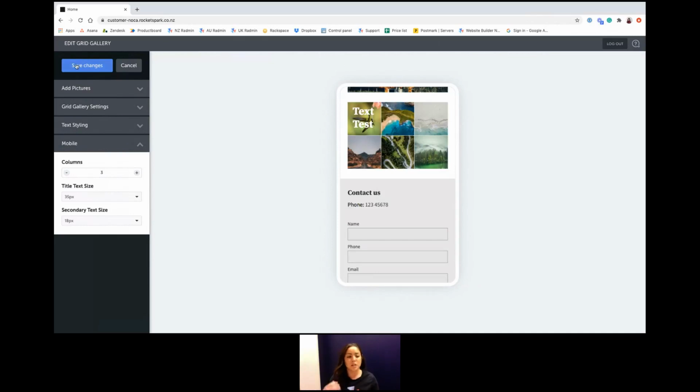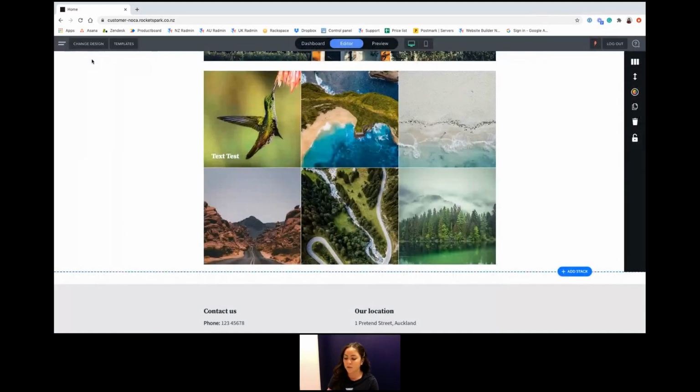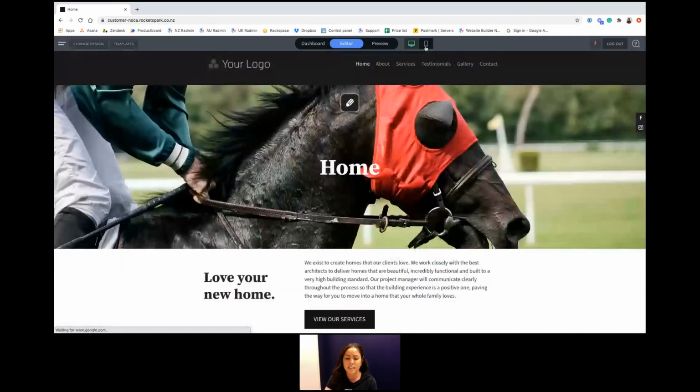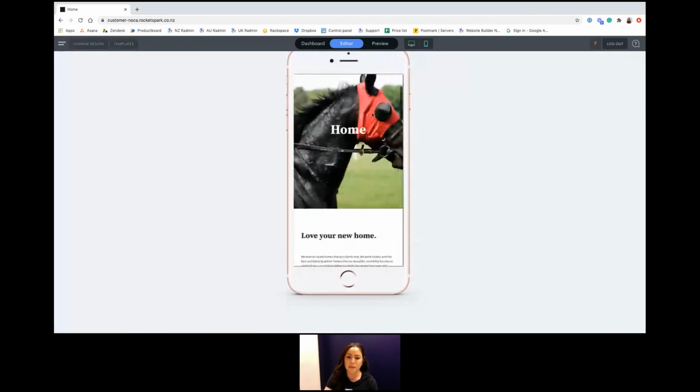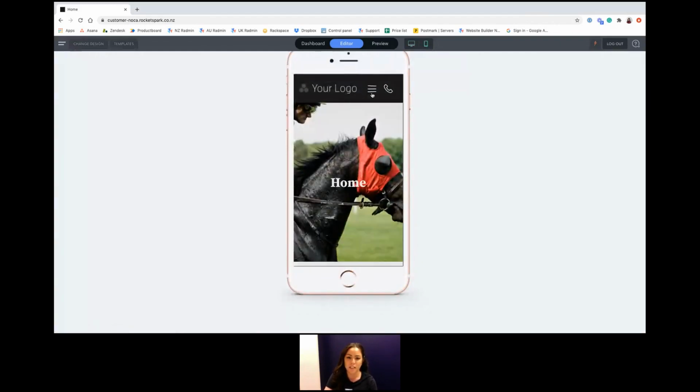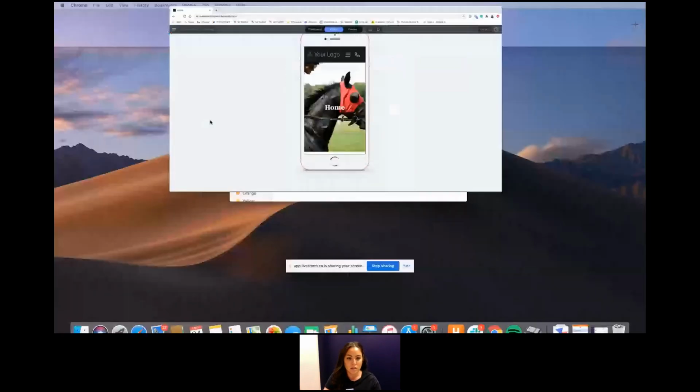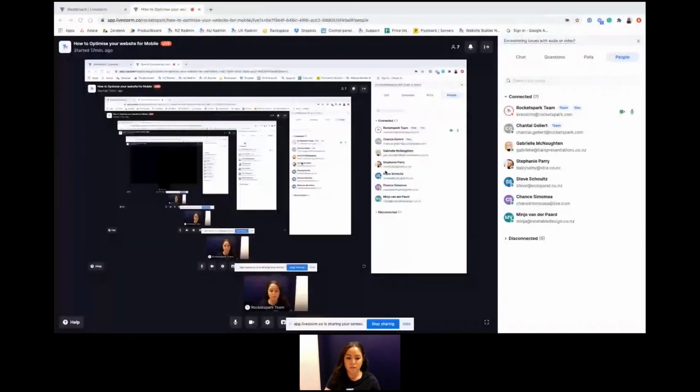But yeah, these are the basics of going and setting up your mobile optimization, especially when you're setting this up for the first time. If you haven't looked at your mobile optimization, it's always nice to have a little look through and see how it flows on mobile. So there's a little bit of work that needs to be done on this one, but yeah, definitely getting the gist of how that works. Just bring this back over to the main area here and stop sharing that one. Cool. So that's how you go and optimize your website for mobile.